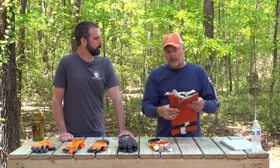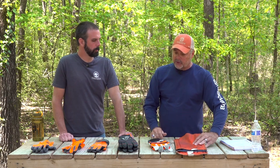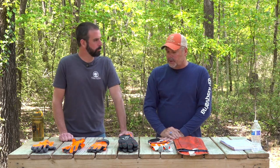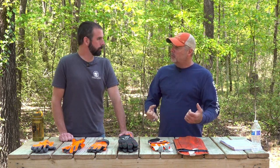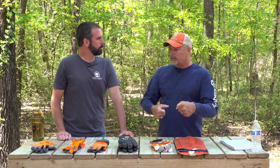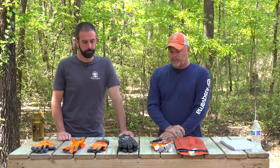I wanted to highlight how that warp knit nylon material works in a chainsaw protective glove. It's not a huge amount of protection, but it's far better than nothing on your hand. The whole purpose for gloves in chainsaw safety is that when it's warm you're going to sweat, your hands get wet, and you lose your grip. Any kind of glove is better than no glove at all, but if you're using a chainsaw we would definitely prefer chainsaw protective gloves. They also help take away perspiration and maintain good dexterity while you're working.